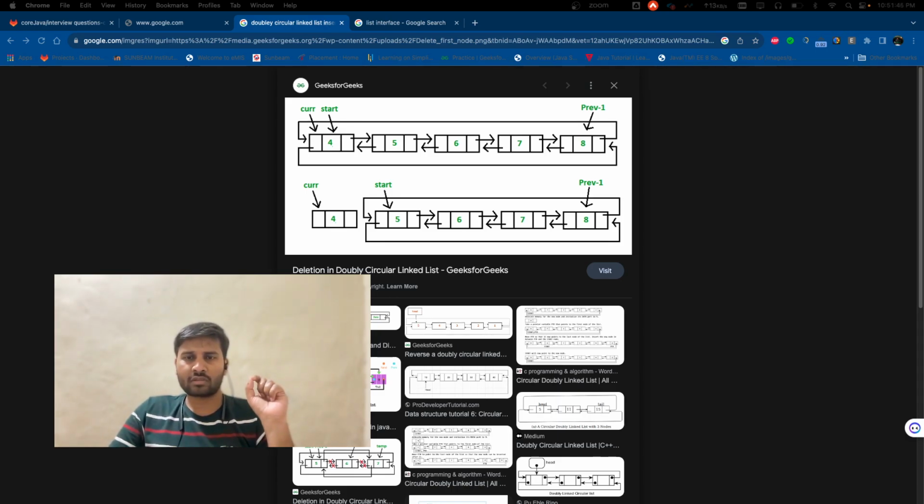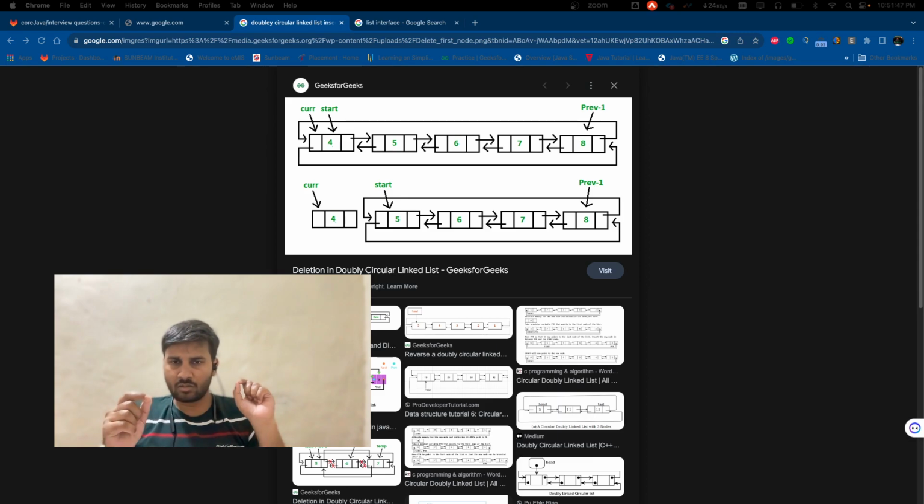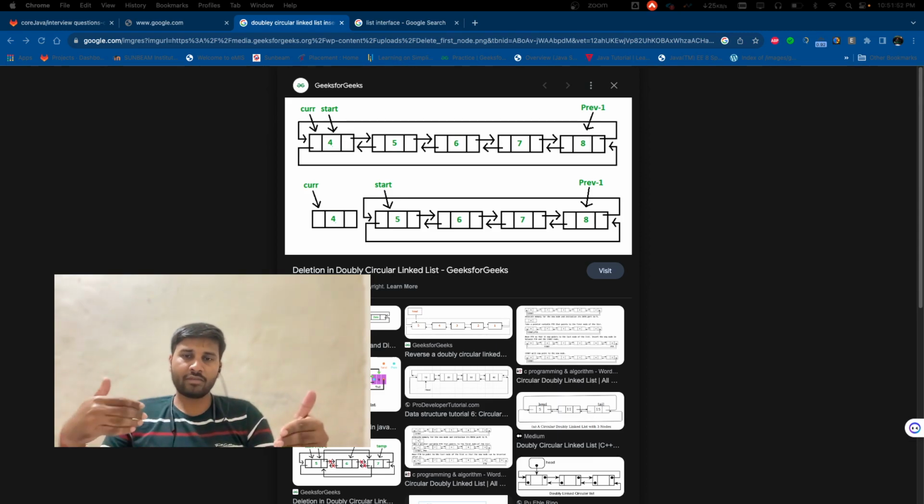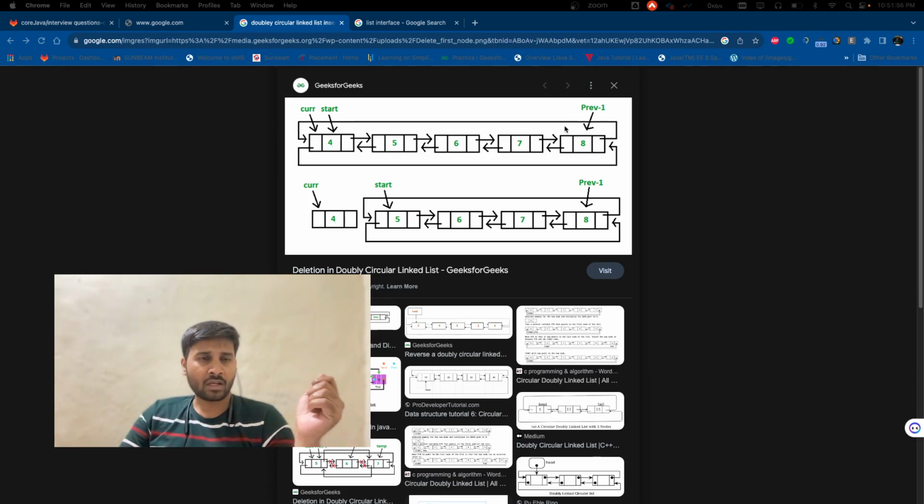So the next thing that comes is the deletion operation. When it comes to deletion, the linked list goes ahead of the array list. Why? You can see in the diagram. If you want to delete this element, the basic requirement is that we just have to manipulate the node element 5 and the node element 8. The 8th element will start pointing to the 5th element, and the 5th element will start pointing to the 8th element. That's it, and you are done. The 4th element is deleted.